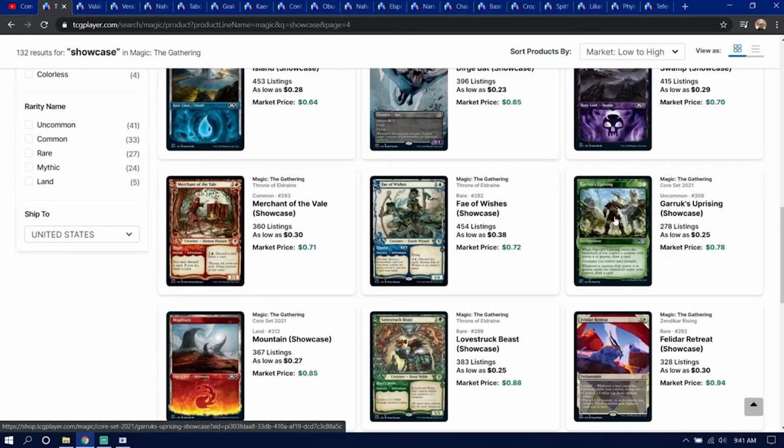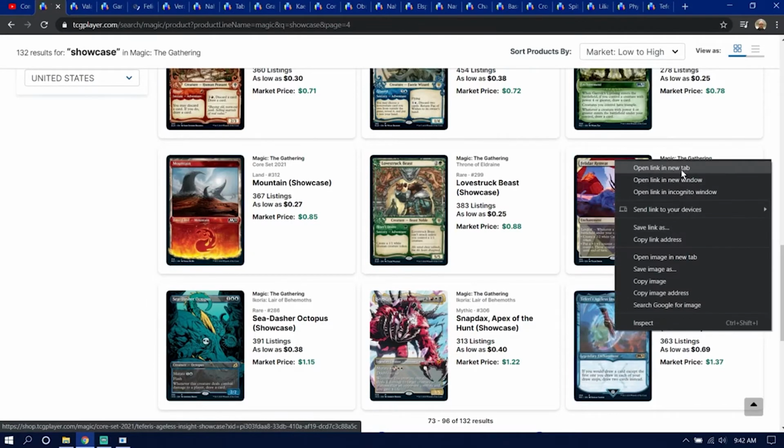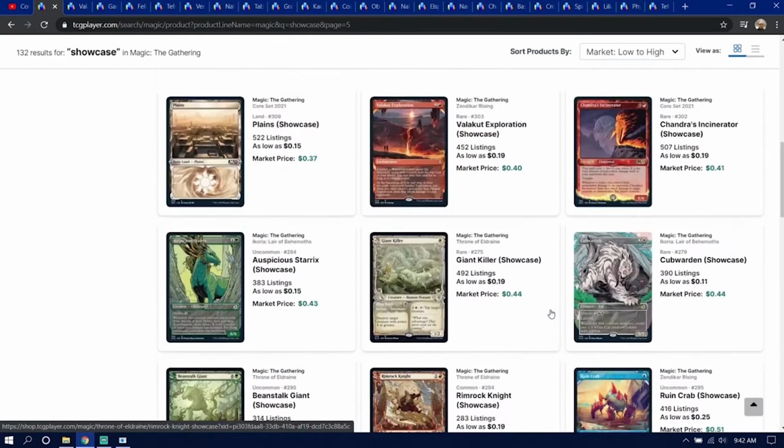Garruk's Uprising. This is what I thought I was clicking on before. Felidar Retreat. There's another one. Teferi's Ageless Insight. There's another one. These are cards that are literal staples in our format. 69 cents for a Teferi's Ageless Insight. Now, if it was a normal printing, it would definitely be a lot less without question. But look at that art. Look how clean that looks. Look how gorgeous that is. Those are the types of cards that I like to include in my decks when I can.